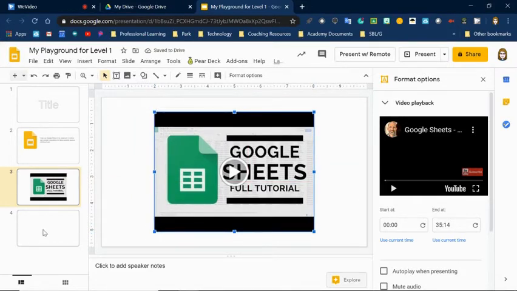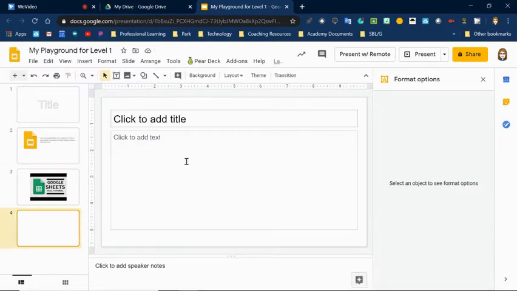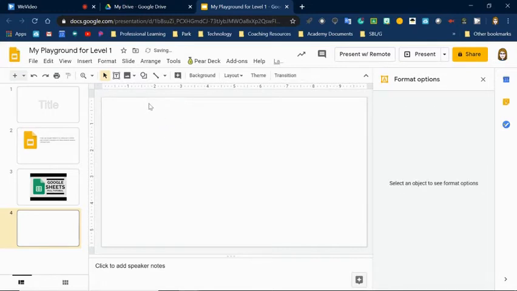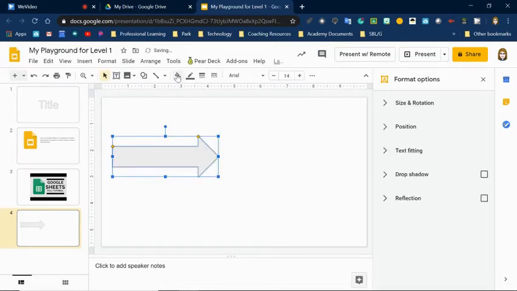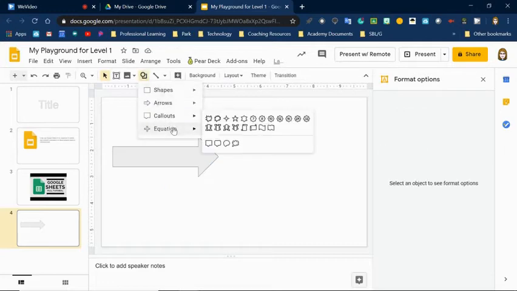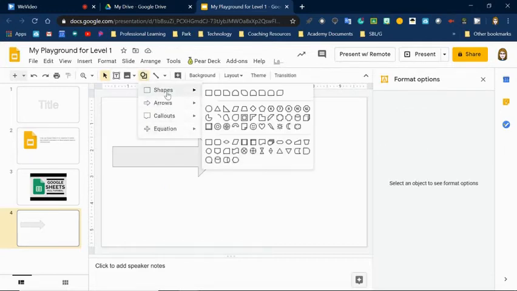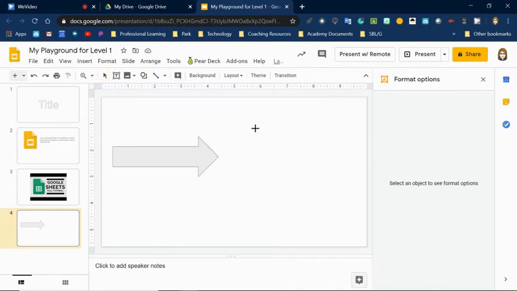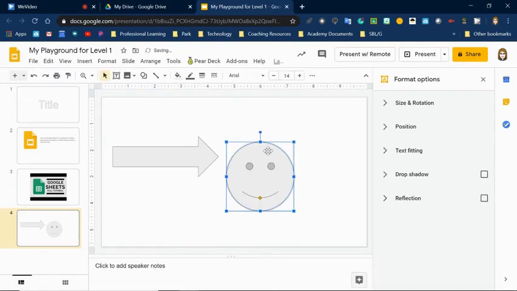Last but not least, on slide 4, I'm going to insert a couple of shapes. So I know all I want is shapes, so I'm going to delete those text boxes again. My shapes button is up top, and I want an arrow. So I select arrow, nothing really happens until I drag and drop and put the arrow on my page. The second shape that I'm going to put in here is, let's say, a smiley face. Same thing, I can drag that to make my smiley face.